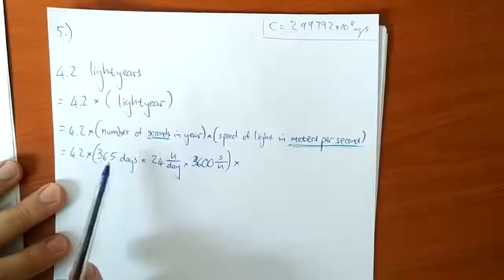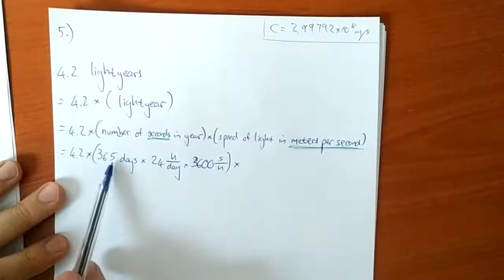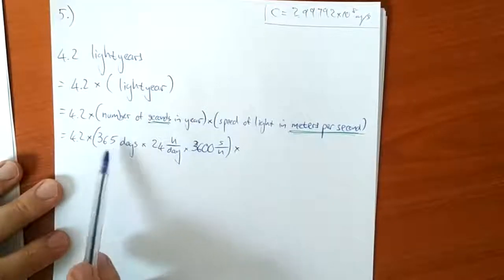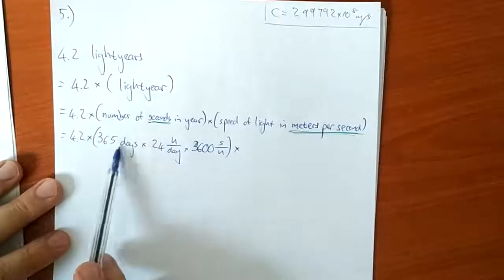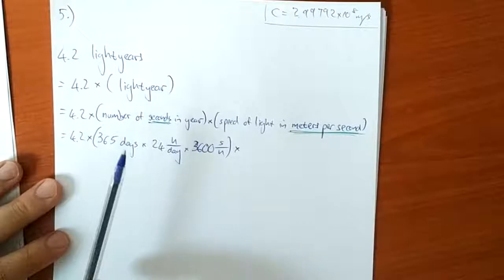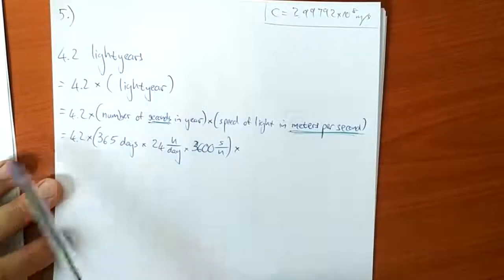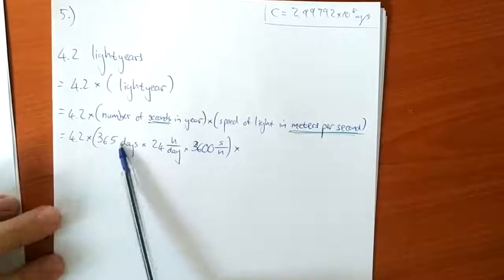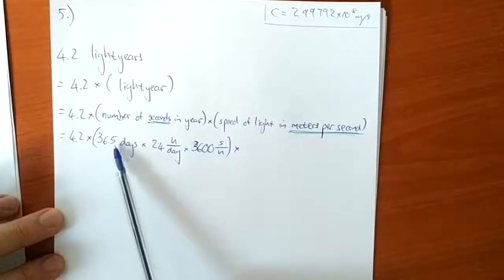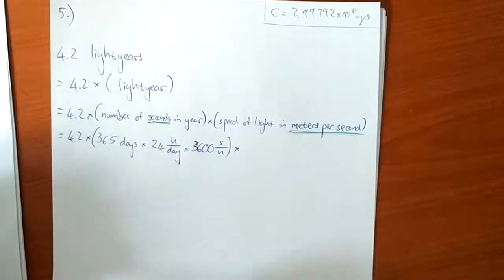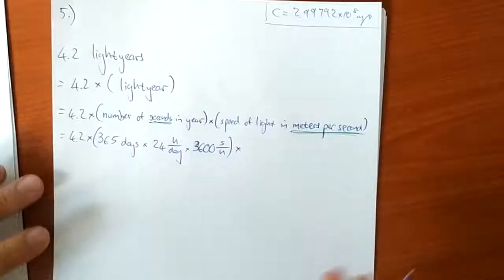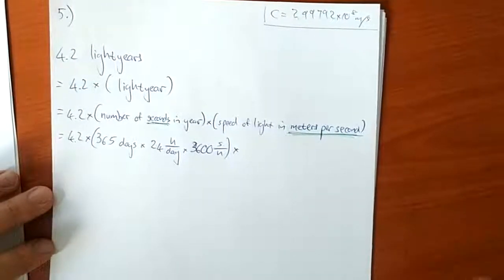Well, you might think, this is not the exact value for the number of days in a year. There's a bit more. There are decimals that would have to be included to be more accurate. But that wouldn't have an effect on this problem because we only have 2 significant figures for our light year, so any added accuracy beyond 3 significant figures for the amount of days in a year won't have an effect on our answer, or it shouldn't have.